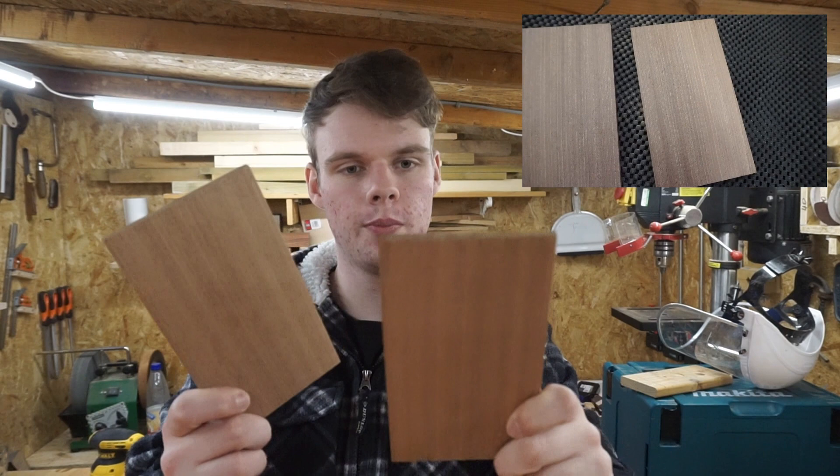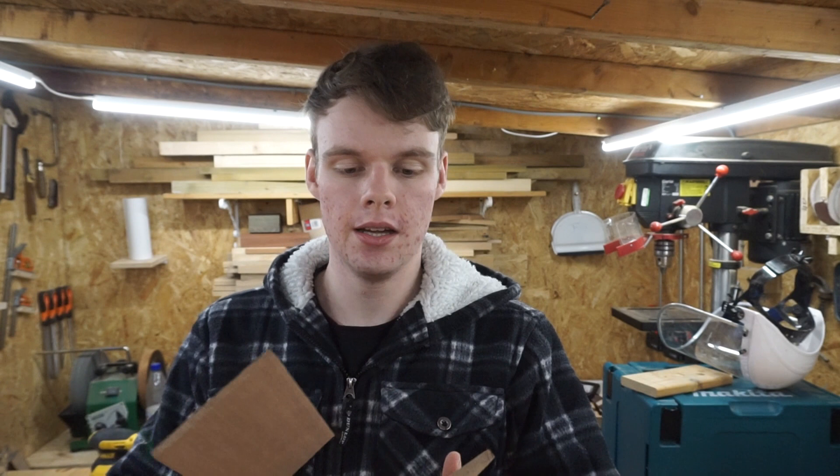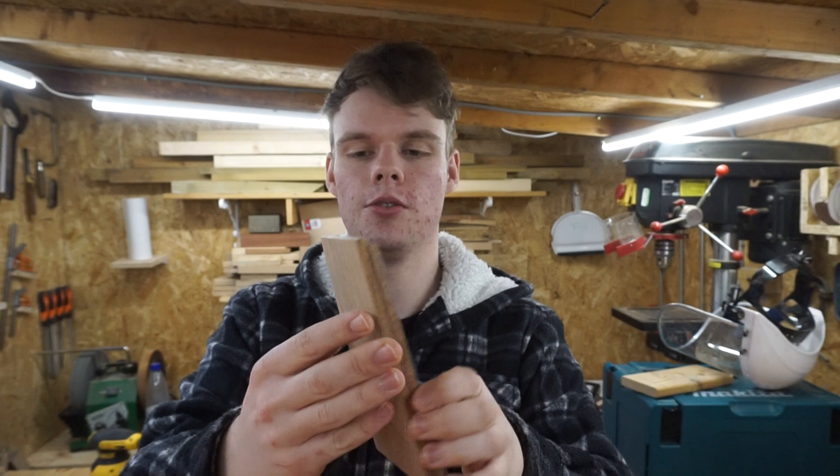I'm left with two pieces for the book covers. They're probably not quite wide enough for what my mum would use, but you could do a smaller book with these. It's annoying that my bandsaw blade doesn't go high enough to cut bigger things — I could have done it with a hand saw or Japanese saw, but maybe that's a future video. For now I'm going to put some holes in them. I'll drill two holes, about 10 or 11mm in from the edge, so you can book bind them and the cover can open and close.